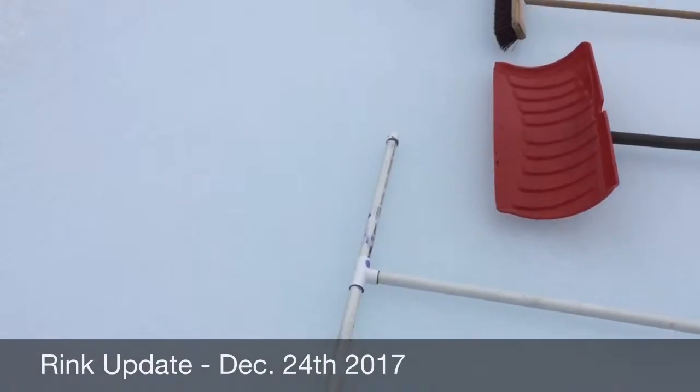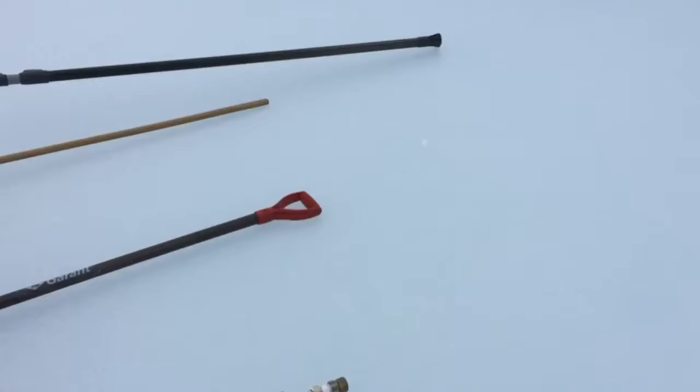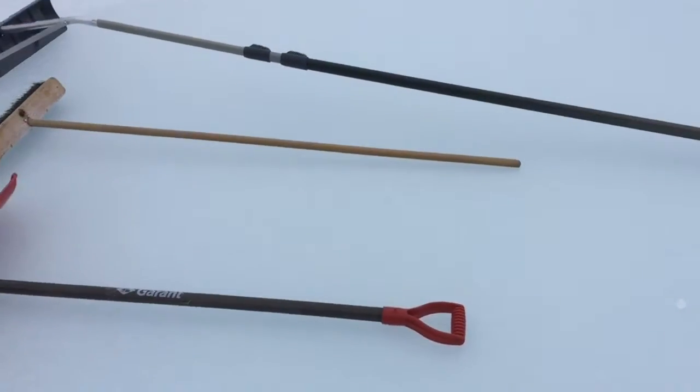Just doing an update on my rink here. It's solid enough to stand on, but I'm getting a few hairline cracks in it while I'm walking around, so it still does have to freeze a bit more, but we're supposed to get some really chilly temperatures coming up here.